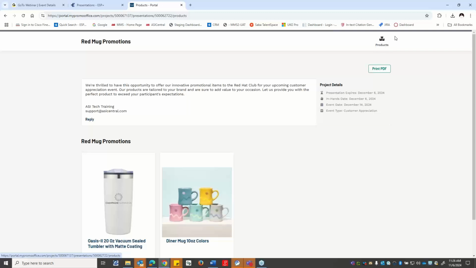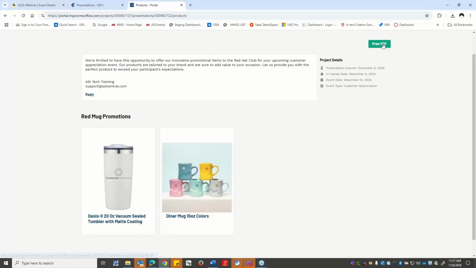Now this option does update whenever you start performing different actions within the presentation or between you and your distributor. So you'll see the quotes option will appear here eventually, and any invoice that they send to the customer. And I'm the customer, so I will see this information here. I'll see the products, the quote, pending quote, invoice. I'll see that starting to expand once I'm making changes and the distributor is making changes. Remember, this is a dynamic link, so it does update.